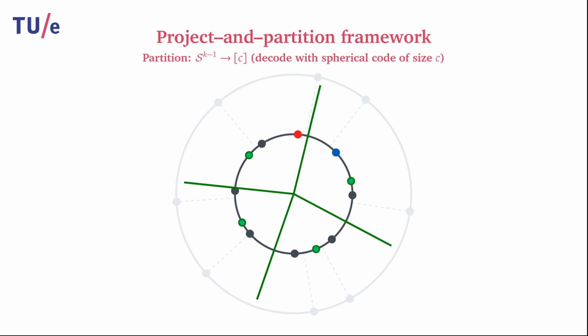And so the preprocessing would consist of making a table with 4 hash buckets corresponding to the 4 regions, and then each data point is stored in one of these 4 buckets. Given the query point, you would look up the bucket, which is also the top left bucket in this case, and you would see that there's only one other point in the data set in the same bucket, this black point, which is not grayed out right now, and we would check it to see if it's the nearest neighbor or if it's near enough. In this case it's not the nearest neighbor, because the blue point before projecting down was actually closer and had a smaller angle.